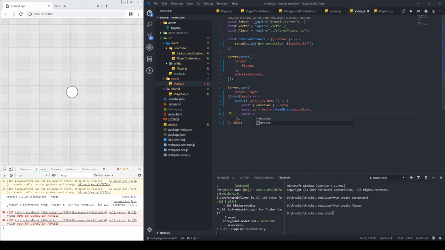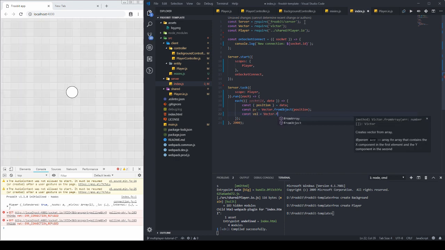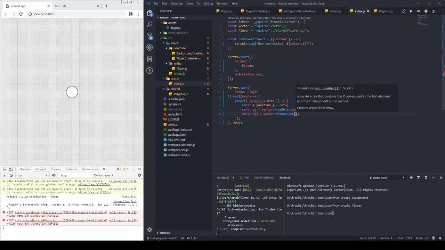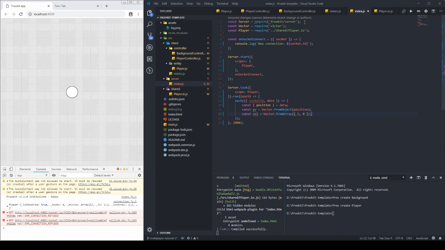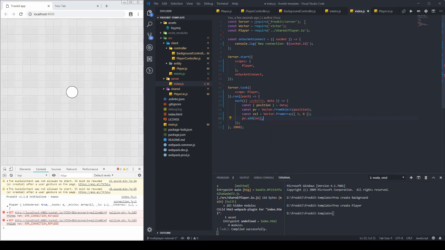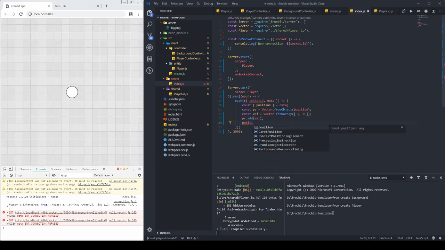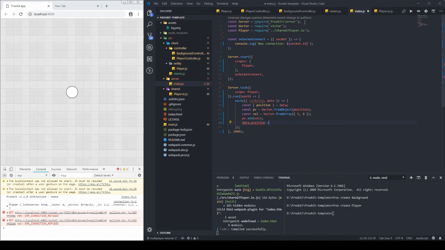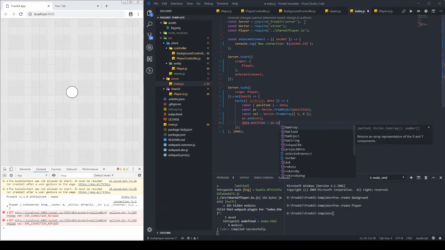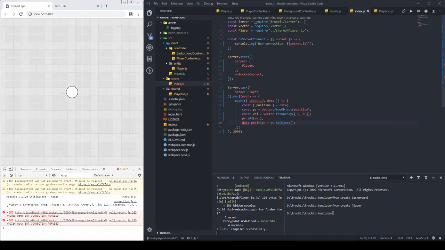I will also create a velocity vector, use the from array method and set the x value to 5 and epsilon value to 0 so that it always moves in the right direction. Now I will add velocity to our position, and set the position to the object value.